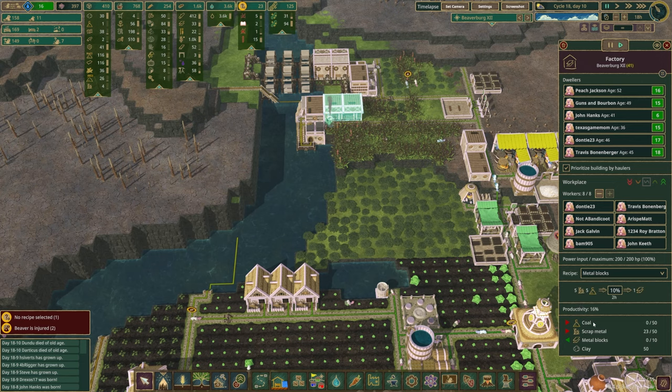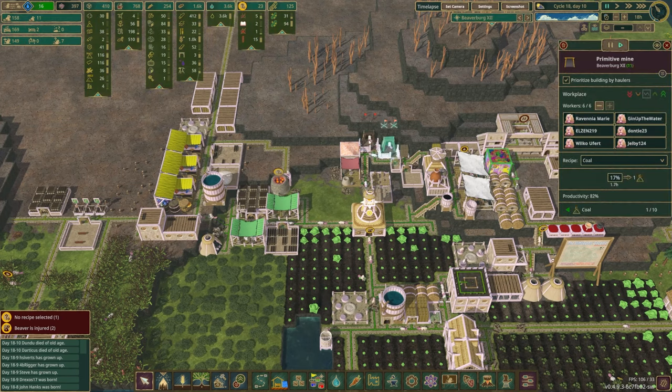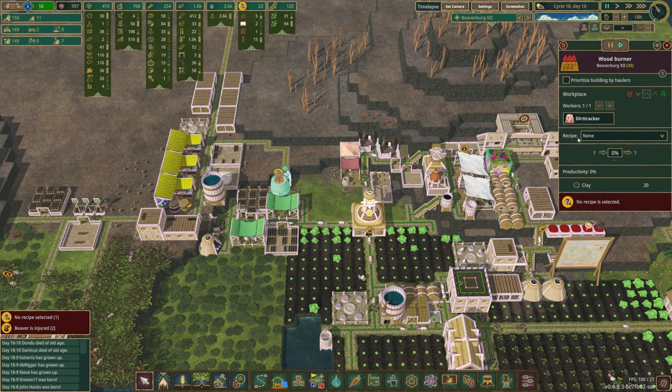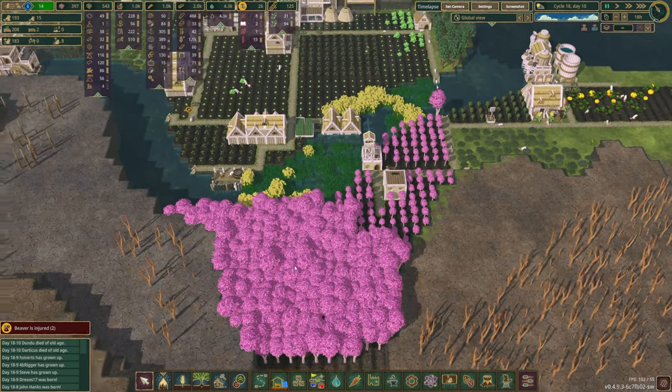And they actually don't have any coal because we finally reached the point where these mines can't adequately supply coal and mountain salt at the same time. So what we're going to do is we're going to start making charcoal in the wood burner because we do have 400 logs. We're not really using all the time. And there's plenty more we can be taking down. We just haven't done it yet.